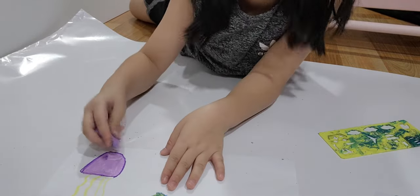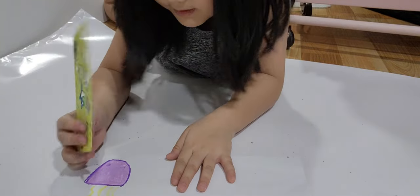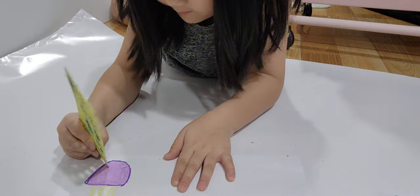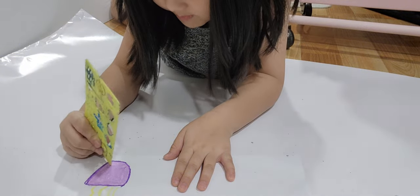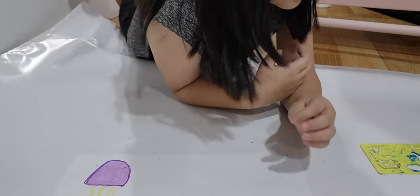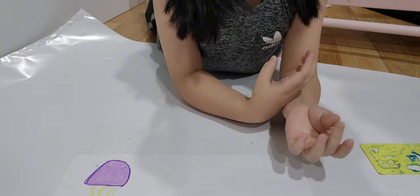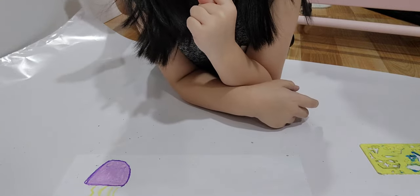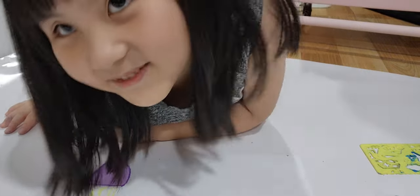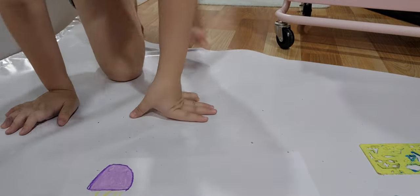Let's cover this up. And yeah, open up. Okay. And we draw the eyes. For a second. Just wait a minute. I think it's on. No. Not yet. Oh no. Oh god. New crayon. I have to get my crayon first.